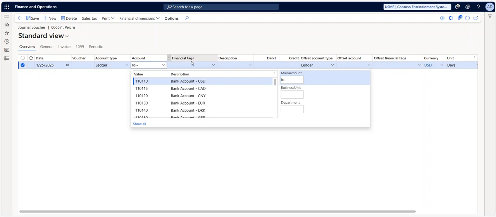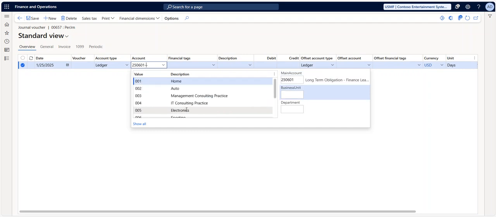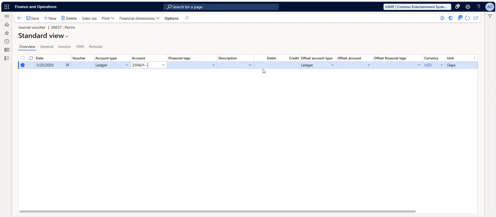I have a long-term obligation finance lease here, so I have selected that particular account, which I need to pay on a monthly basis. I am debiting this lease amount with 5,000, and it has to go to the respective bank, so I select the bank account.